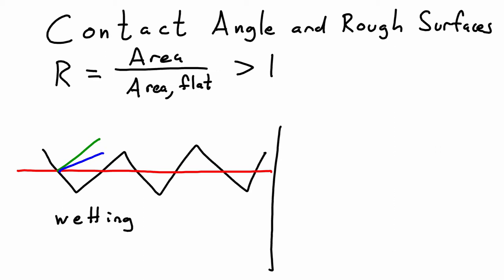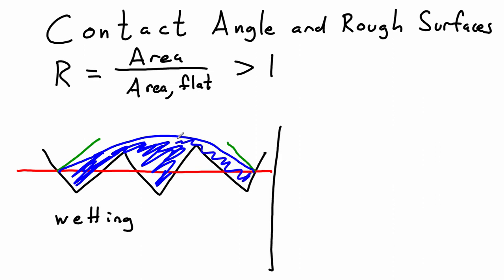And we could draw a similar picture over here where we have 90 degrees, and then we have our droplet with a contact angle of something less than 90 degrees. And our droplet will look something like that. So if we look at our water droplet here, something that wets this rough surface, we can see there's two different angles. The first is the apparent contact angle that we measure. And the apparent contact angle is going to be the angle between the blue line and the red line.